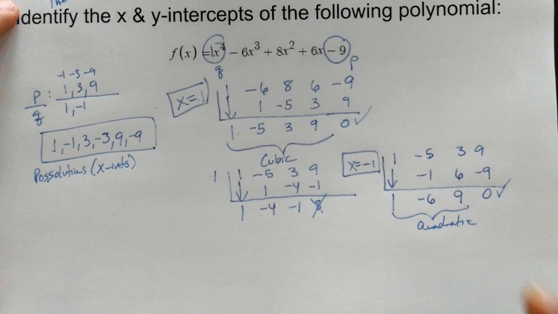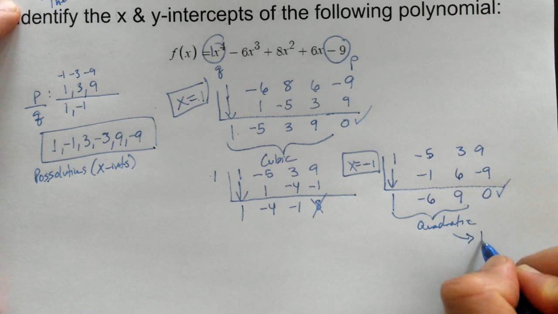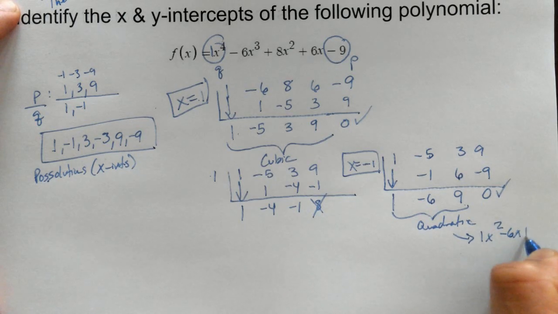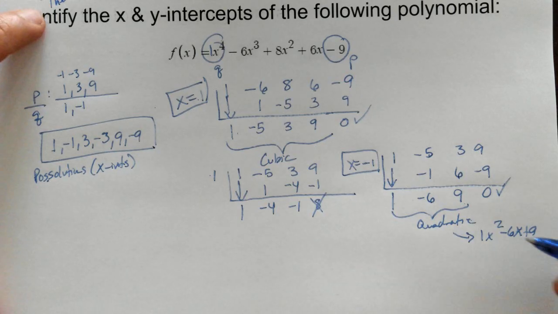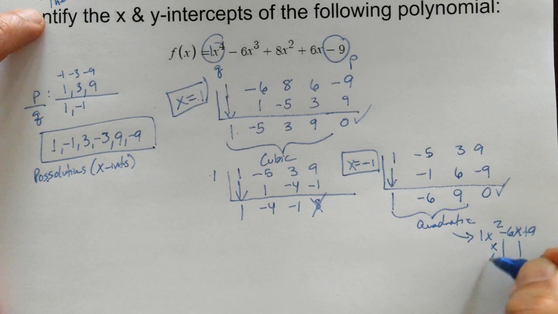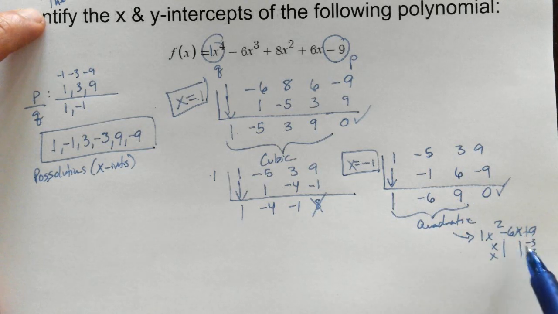Now, at this point, I can convert this to a quadratic, or I can continue the rational root theorem to solve the rest. Right? I can do this and factor 1x squared minus 6x plus 9 if I wanted. When I factor this, it'll give me x times x and negative 3 times negative 3. Now, the key thing to understand here is that we're leaving the rational root theorem for a different method.